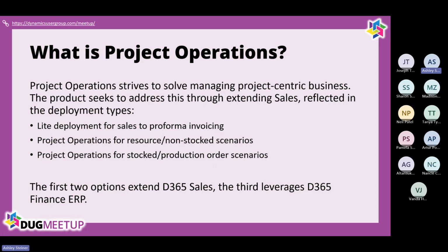We've worked with a lot of companies that use Business Central, so they would not be able to use one of the ERP options because it is only offered today with F&O. I suspect that will change, that they will do something with BC in the future. But the light deployment is solely, you use all of the features completely out of CE. The other 2 options, you do integrate with F&O or use F&O as part of the process.